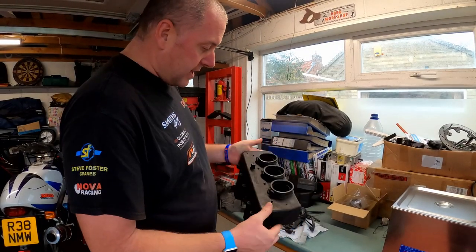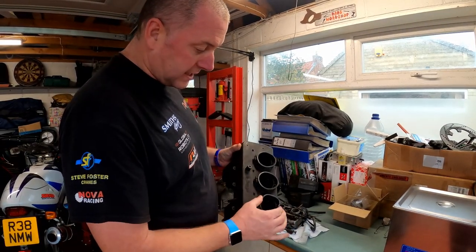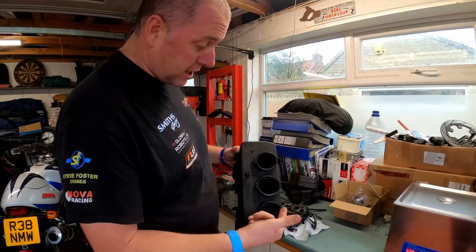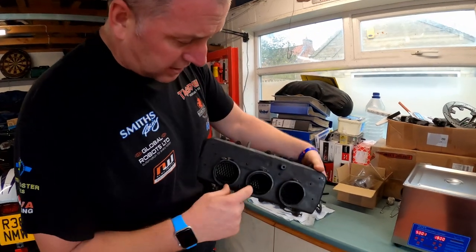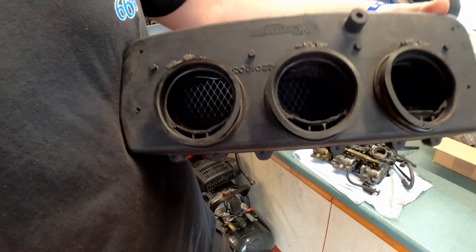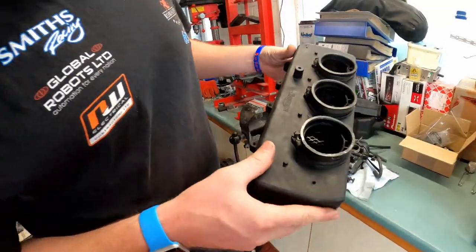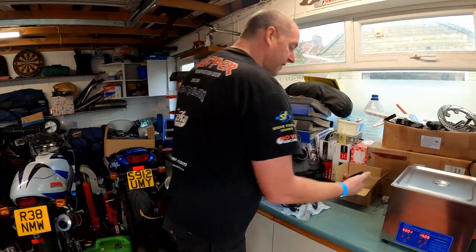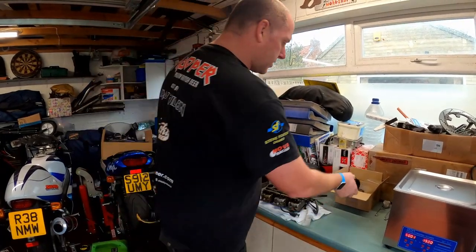Okay then, with the airbox removed, we can see these inlets. These are rubber, and these go from, obviously, the airbox into the carburettor. And as you can see inside, they're absolutely fragged. There's bits coming off and all sorts of stuff, and that is only going to end up inside the carbs. So I think they're done, and I do have brand new replacements, so we're good there.